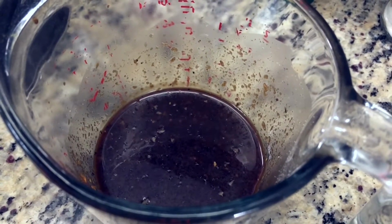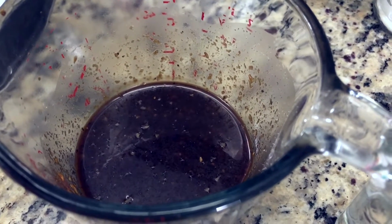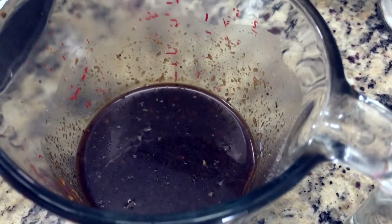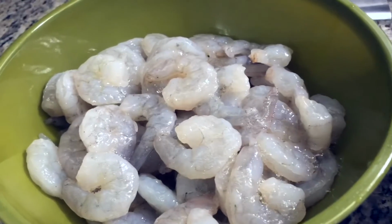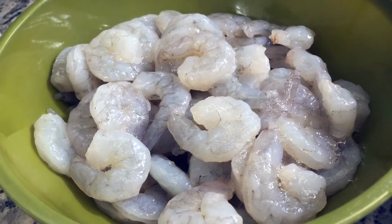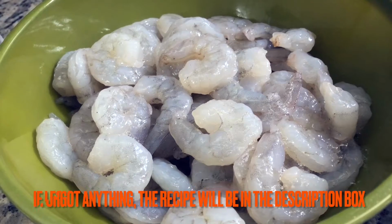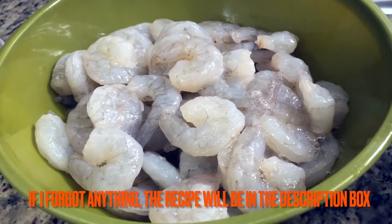In this bowl, I have some soy sauce, some cornstarch, ginger, garlic, and some rice wine vinegar. And in this bowl, we have the shrimp. Oh, and I also forgot to tell you that in the bowl as well, we have Shaoxing.